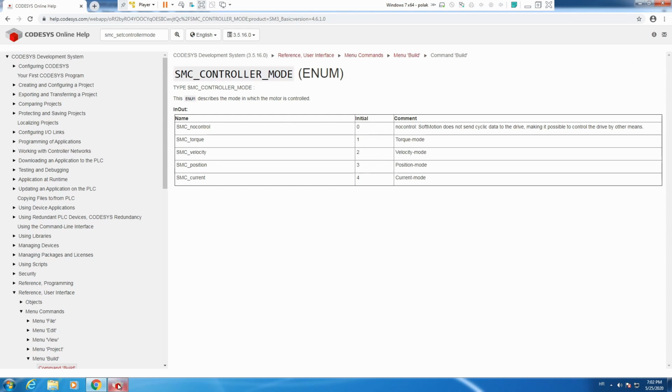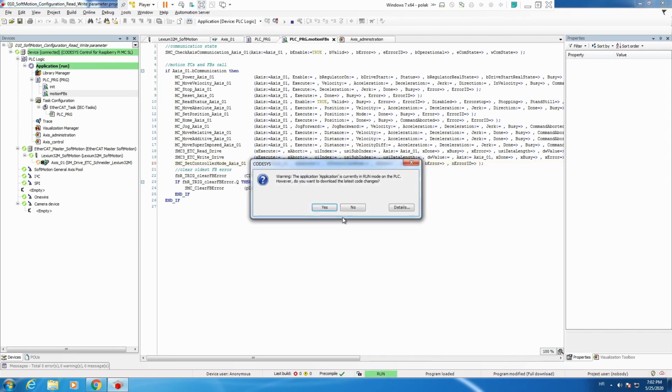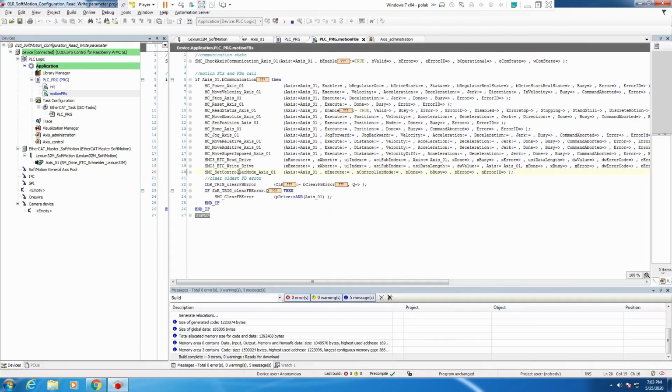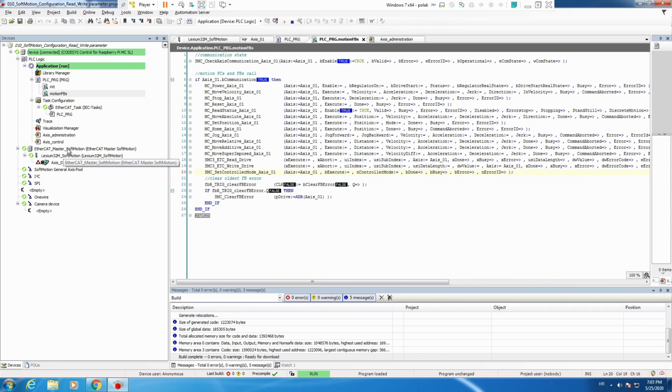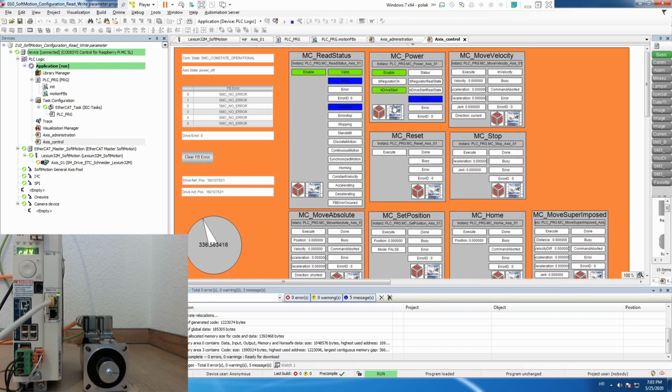And this we will switch. Let's go to Codesys. Now we can load this program. Let's run and let's open axis control. So what we can do is immediately run the controller, and we will also check certain things.